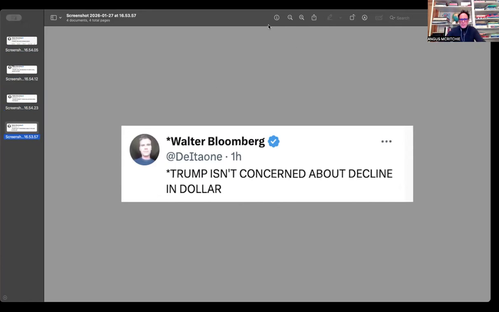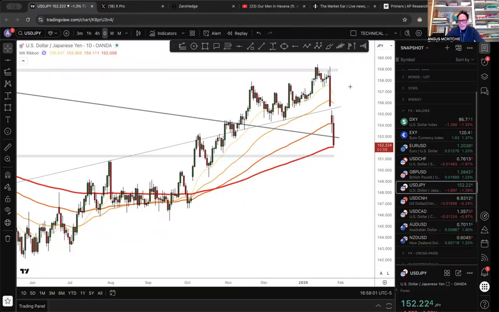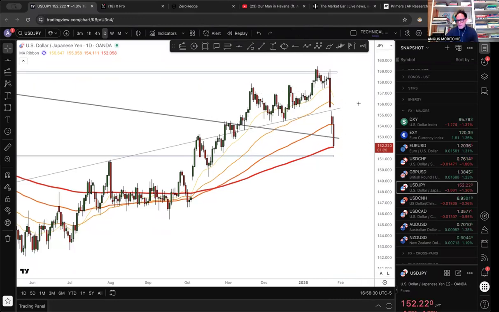Let's go back to the charts. If we look at, for example, the USD versus the JPY, the Japanese yen, what we can see is that there was some concern starting last Friday that not only the Bank of Japan and the Ministry of Finance of Japan, but in consultation with the New York Federal Reserve, so with the tacit approval probably of the US Treasury Secretary, decided potentially to intervene and do what they call a rate check, which is just to check the levels of the US dollar against various currencies, in this case the Japanese yen.